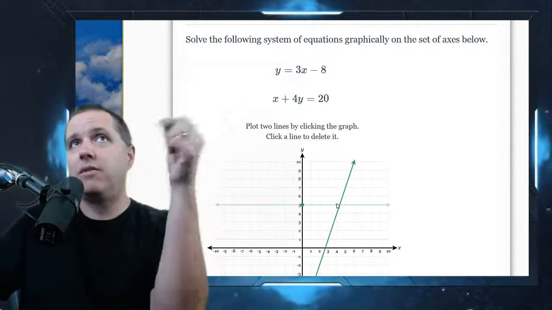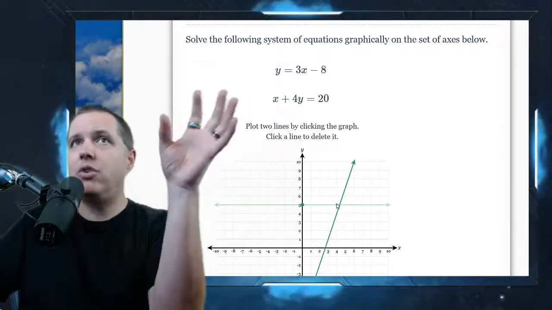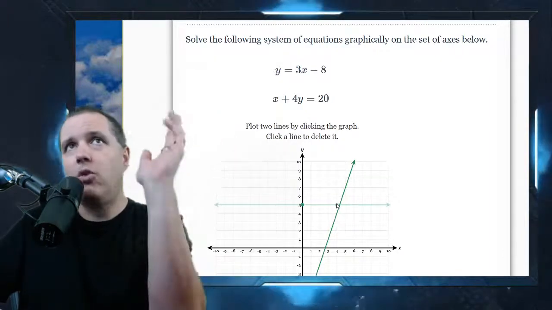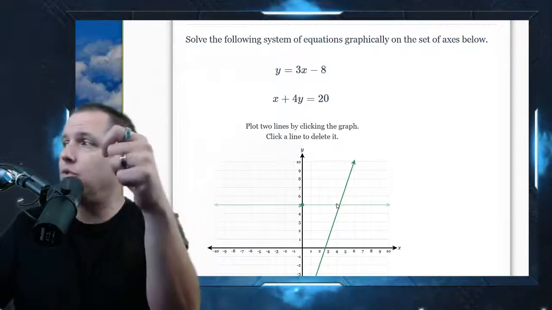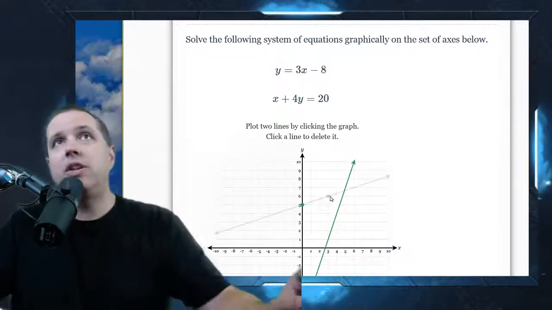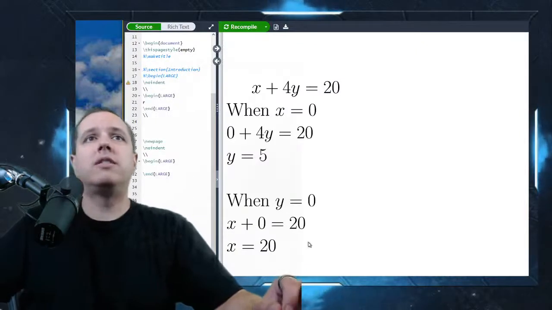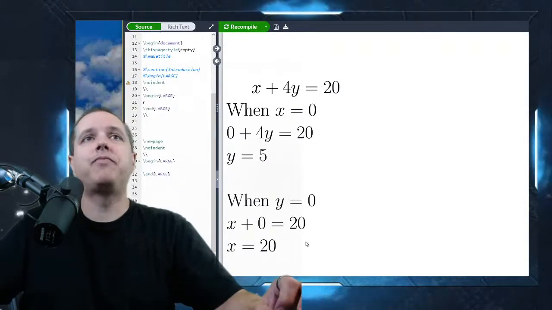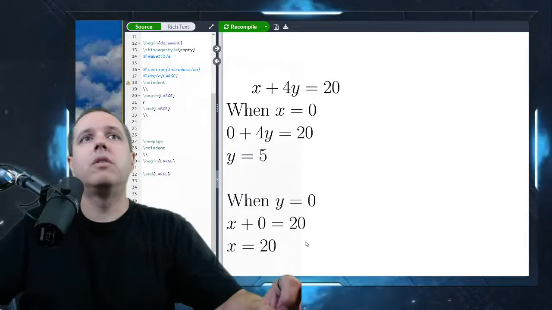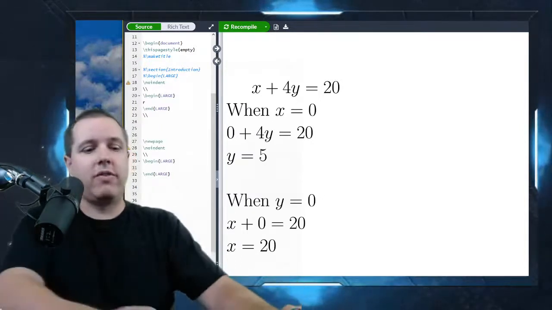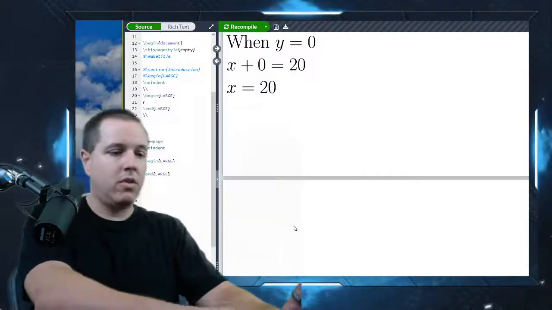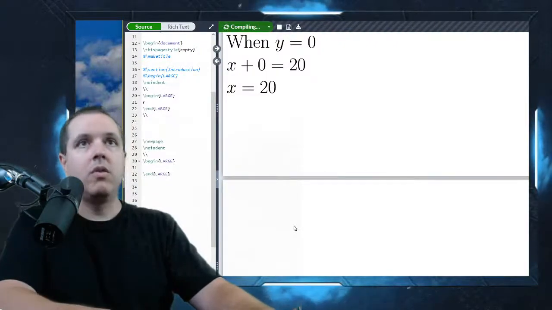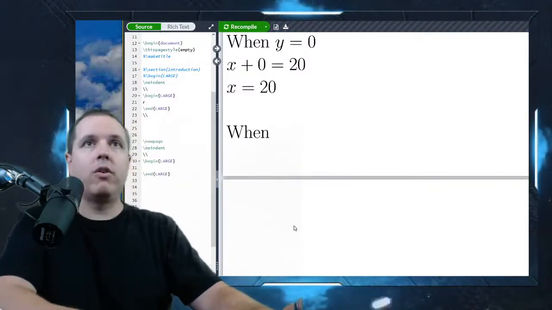So you have two choices. You could choose a different value and try to find another point, or you can put it in slope-intercept form. It's your choice, right? Since we have all these different tools for dealing with linear equations, the choice is yours. How do you want to do it? So let's see. For me, I'm just going to choose a value. I'm going to choose when y equals 4.